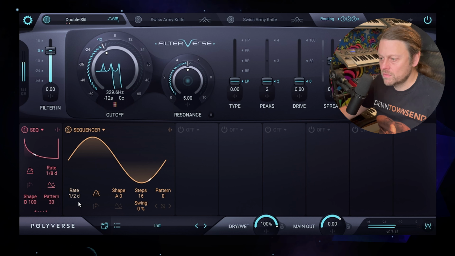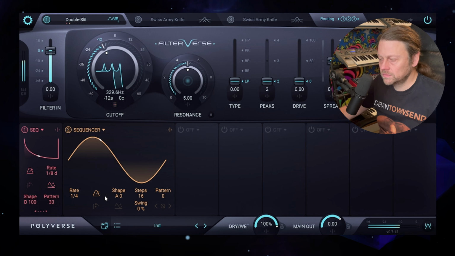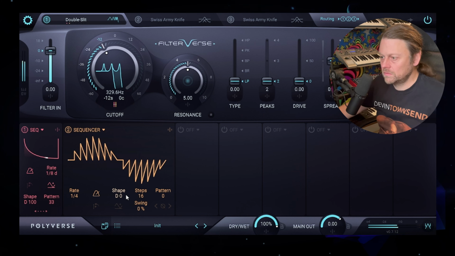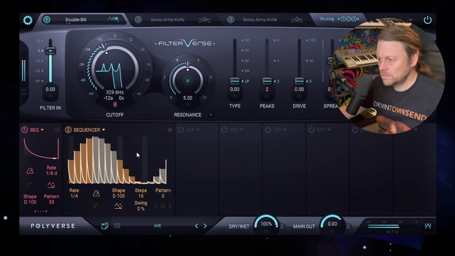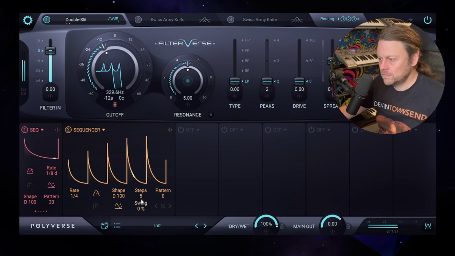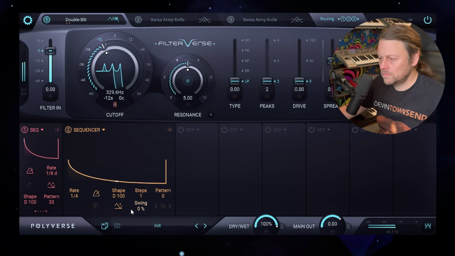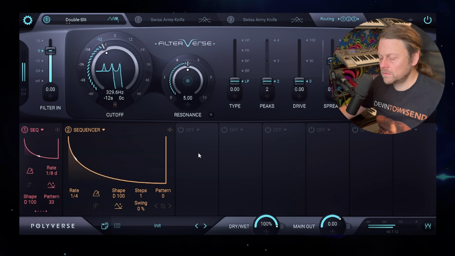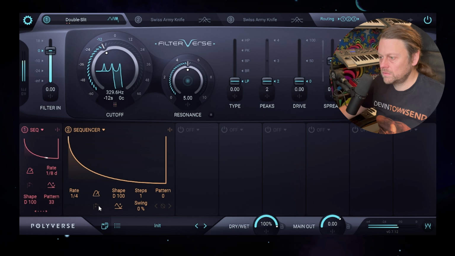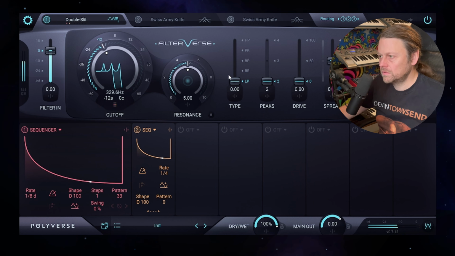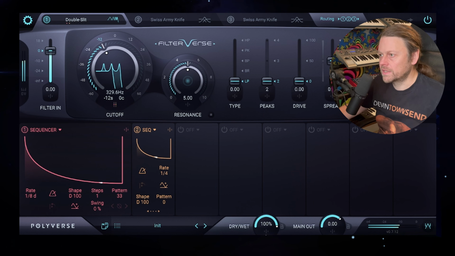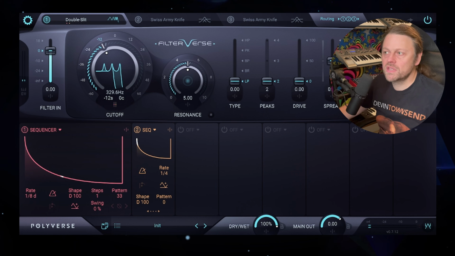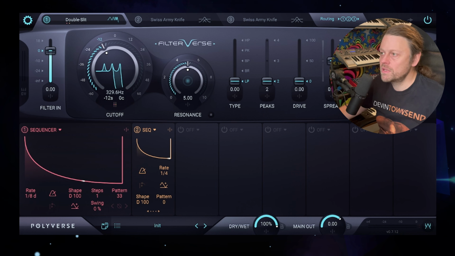Let's put this to 1/4. I really like that, super nice. Right, so let's move on to the third example now, which is a polymeter with cross modulation.